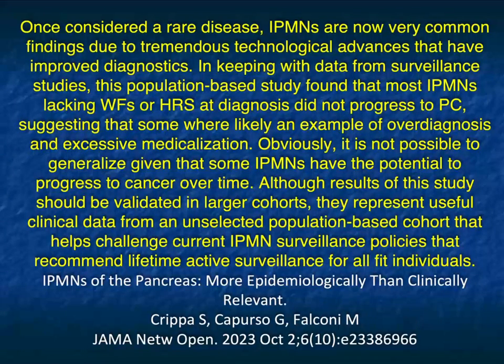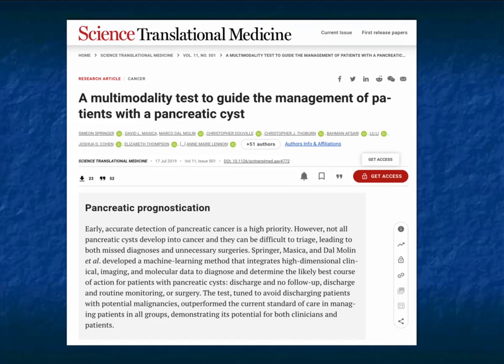Now, another thing is, of course, IPMNs. We talk about these cystic lesions and how the ACR guidelines call for a 9 or 10-year follow-up. 97% of IPMNs do not become malignant. It's less than 3%. The question is, how do you find this 3% without rescanning everybody? Basically, 10 years is not even the right answer, or 9 years, because since patients with IPMNs have field defects, it's really a lifetime of potential increased problems. So what is it that we can do? Well, one of the things we can do, of course, is use computers perhaps to be able to pick up these lesions.